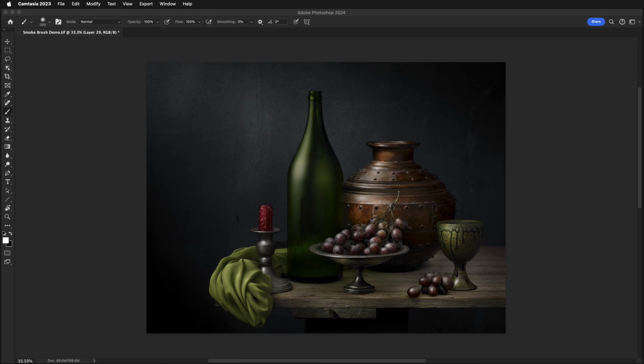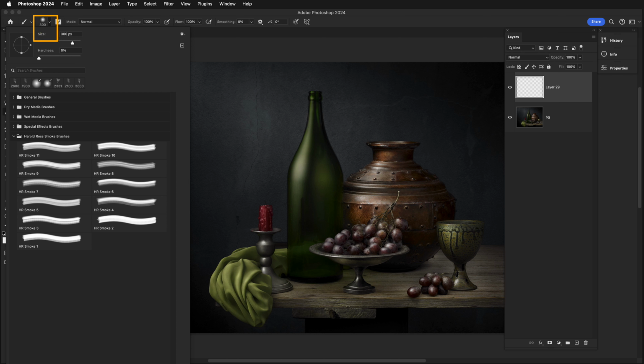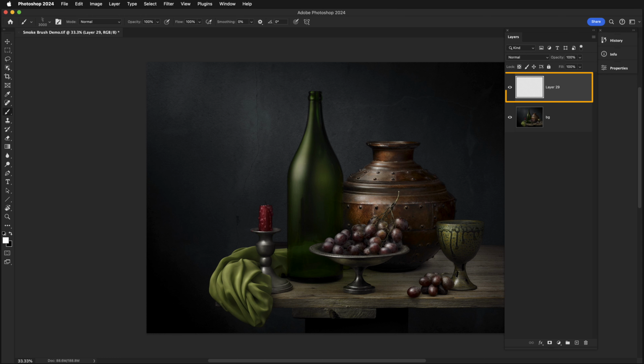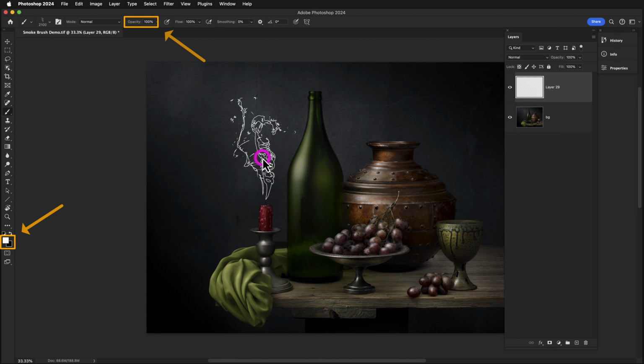So once you've loaded the brushes, it's just a matter of going into this menu and choosing the one that you want. Let's take number 8. Then I'll make sure that I'm selected on my empty layer, and I'll bring the brush over, use the bracket keys to make it smaller if I need to, and with an opacity of 100% and white in the foreground color, I just click and I have smoke. And of course, it's probably a bit bright here, but I'll just bring it down in opacity to taste. Since it is on its own layer, we can also move it around, and we can also resize it or transform it.